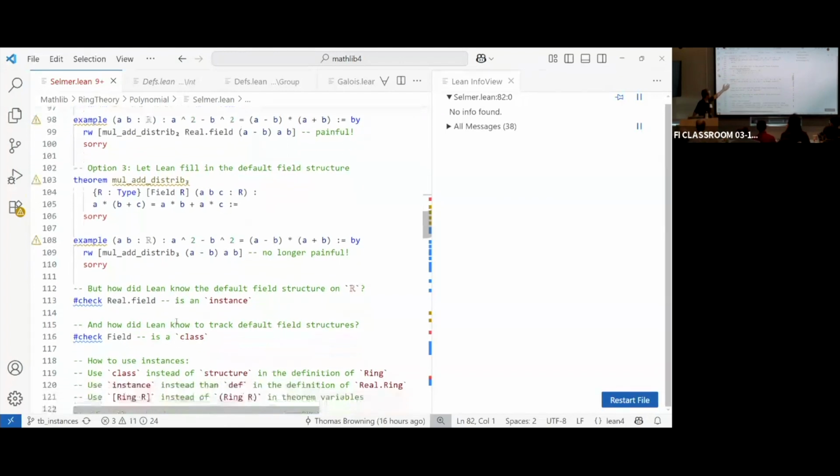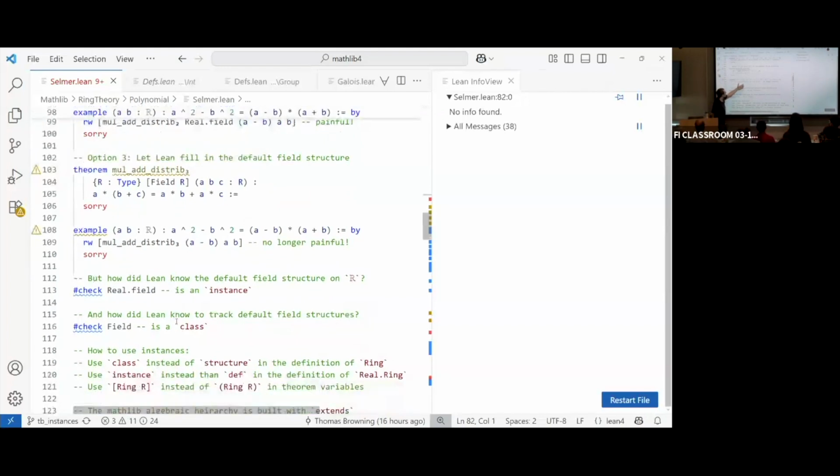So how do you do these now? If you've been using these lemmas and rewrites, you've never had to tell it the field structure, you can just use the lemma and it is very happy. So really what's going on here is when you do this rewrite, or even when you write these times and minus and plus, Lean sees these symbols and it says, okay, it seems like you are talking about field operations on the real numbers. Let me go back and check and see if you've defined a field structure, and it sees that you have, so it works well. Okay, so this is why we use type classes in Mathlib.